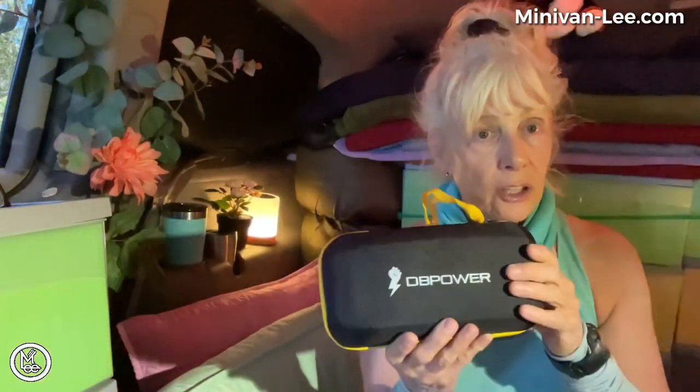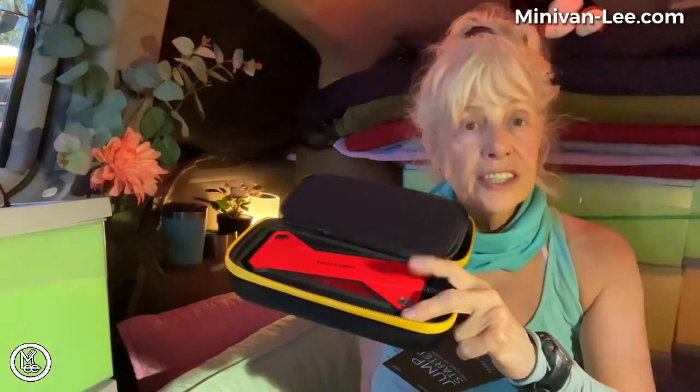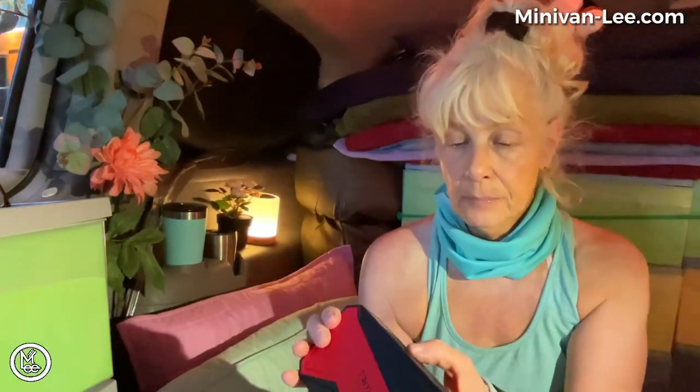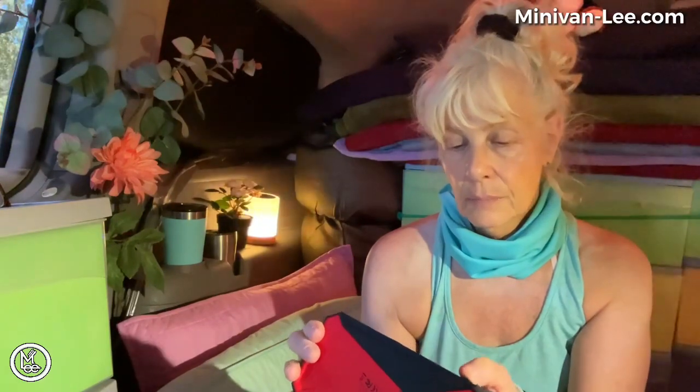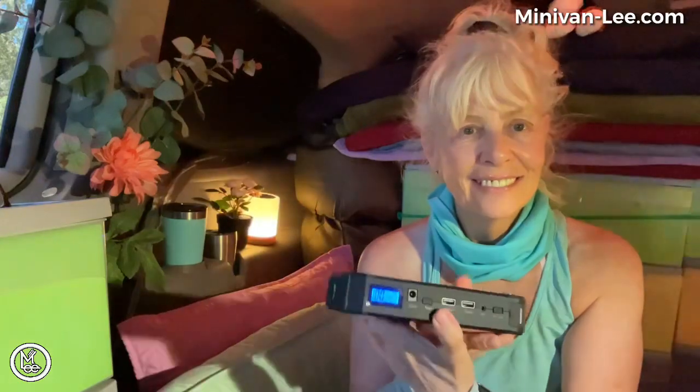and ready to go. I also have, I don't use my jump starter often, but there is a pack in here I could use as a battery pack, but I like to keep this charged up in case I have to jump start my battery. And I like to check this and make sure that it's charged up. So let me check this now and let me see what percentage I'm at here. Hundred percent. Yay. Okay. That's good, just in case.